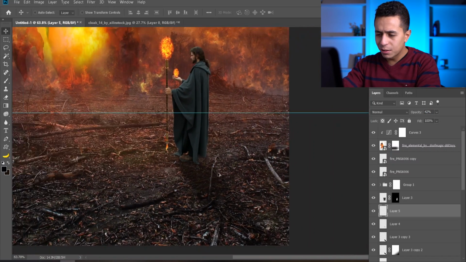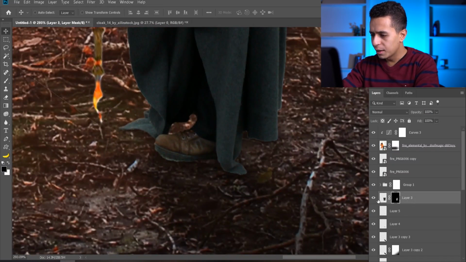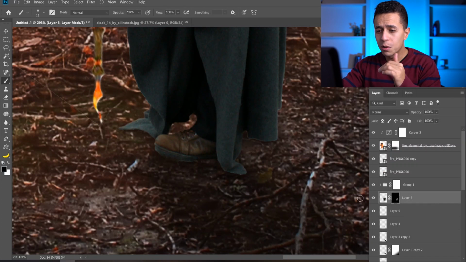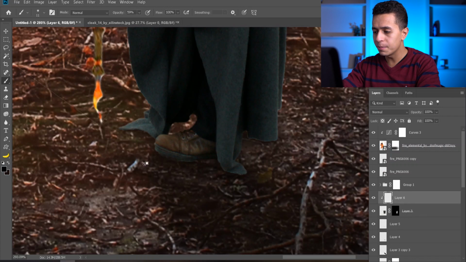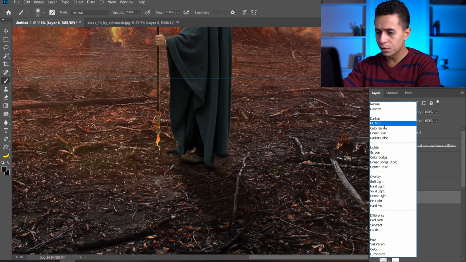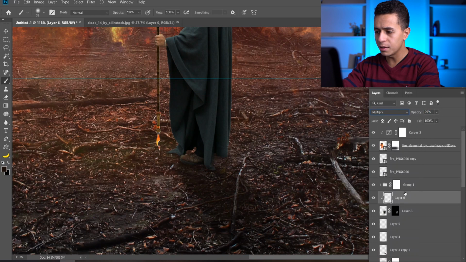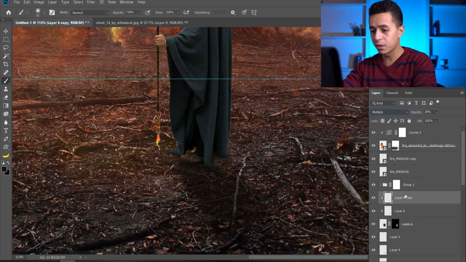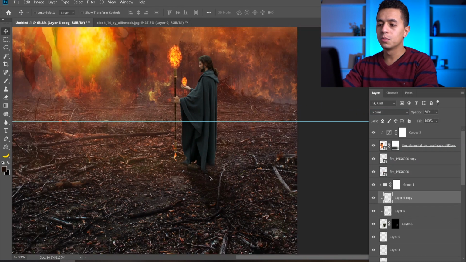But then something looks fake, and I guess it's because his shoe and his cloak are too bright. So I'm gonna add a layer on top of him, make sure it's the color of the shadow, and very slowly I'm just gonna darken the cloak and darken his feet from below, so they blend with the shadow under. We can keep it like that, or we can use multiply and lower the opacity, or if you're confused, let's just do both, one with normal low opacity and one with multiply low opacity.